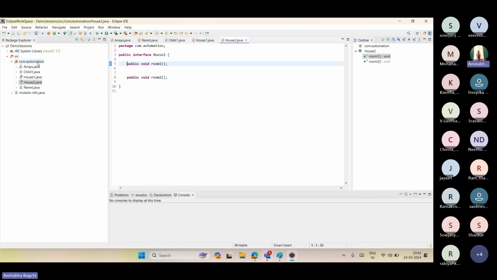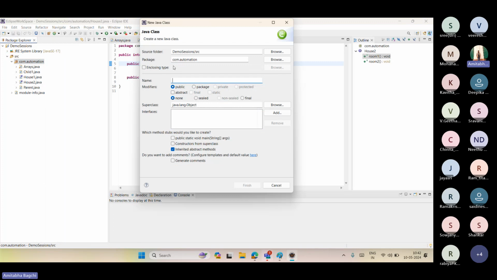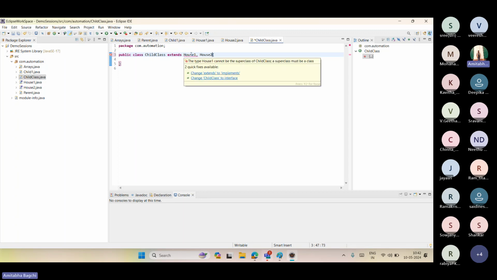So now if I have a child class that extends House1, House2, there is an error. Oh, sorry, not extends. I forgot, implements. Yes, implements.